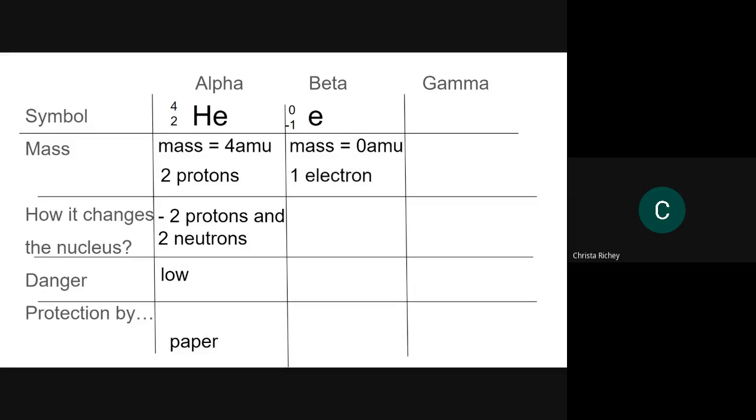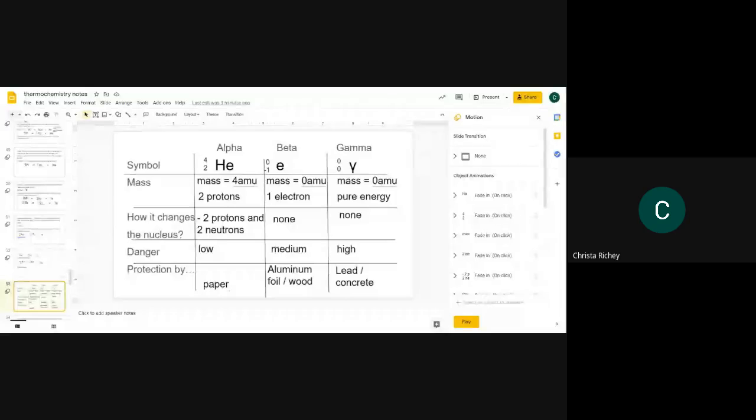So technically, it does have mass. Okay, it's whatever, 1/1170 is, whatever that is. It does not change the nucleus. No, it does change the nucleus. It adds a proton. Another typo. Plus 1 proton.